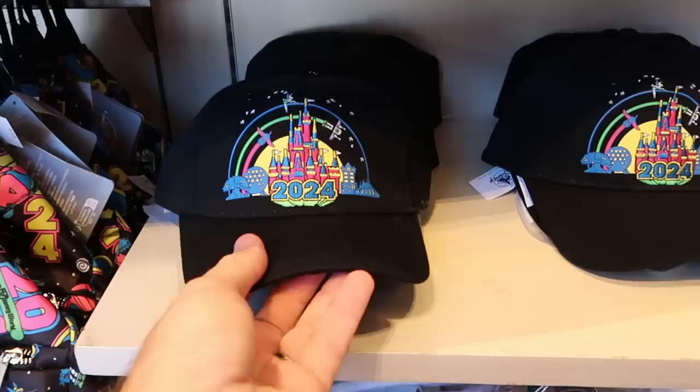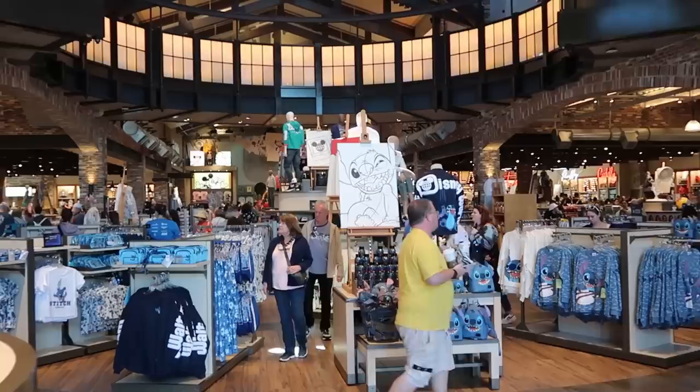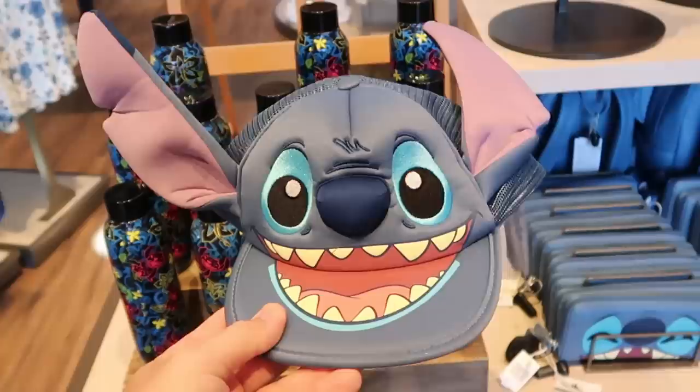Yet another zipper compartment on the back side. They also have embroidered 2024 baseball caps with Cinderella Castle and a little patch on the back that says Walt Disney World for $30. Inside there's not too many people out and about. They have so much brand new Stitch merchandise - how fun is this trucker hat of Stitch with his mouth wide open, his eyes, everything is embroidered and very airy for $30. Over here is your matching Stitch Loungefly bag - extremely nice simulated leather, very very nice quality, everything is etched in and sewn for $88.